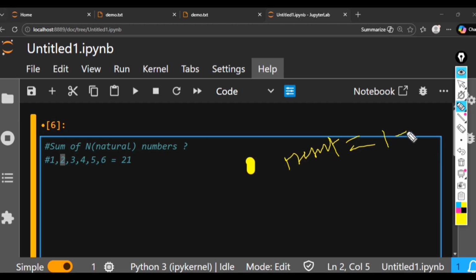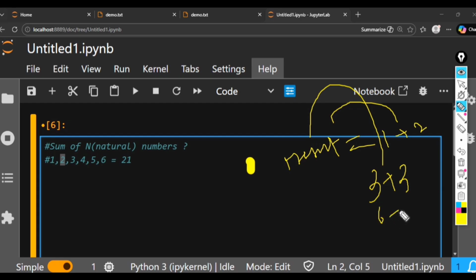Initially result you take 1, then 1 plus 2, it goes to the result, and then the next 3 plus 3 is stored in the result. So how will it get the total sum?